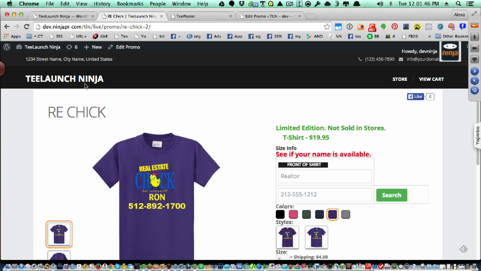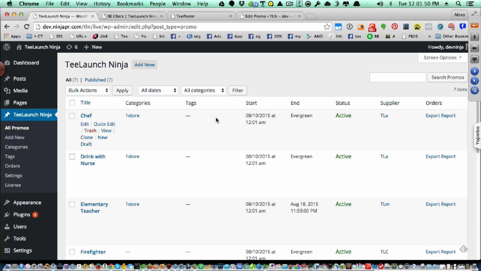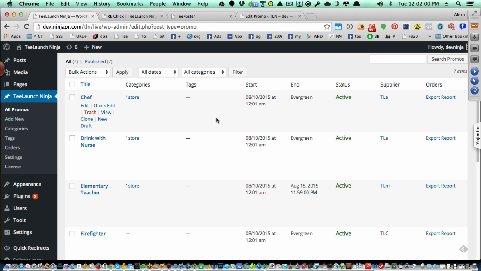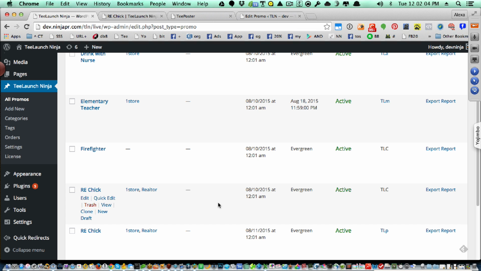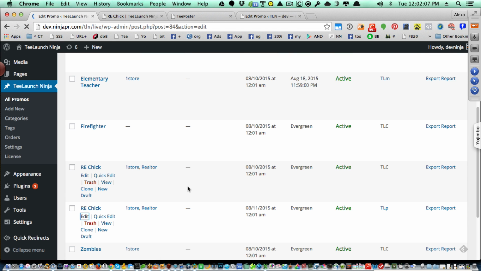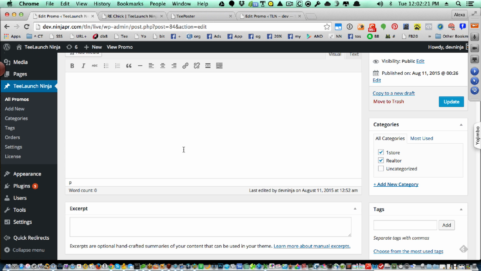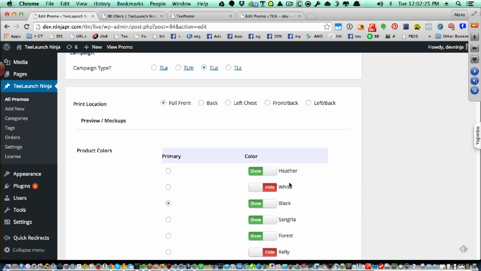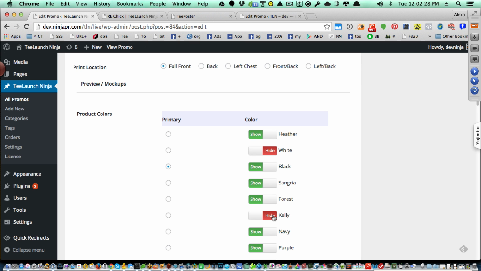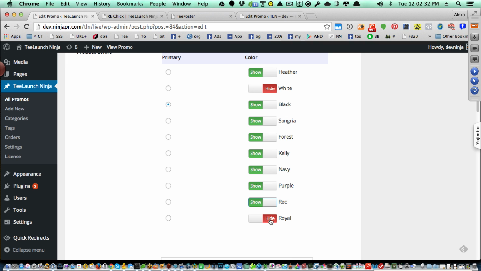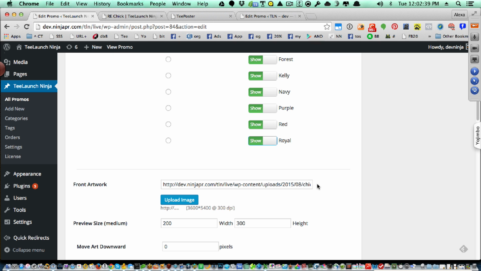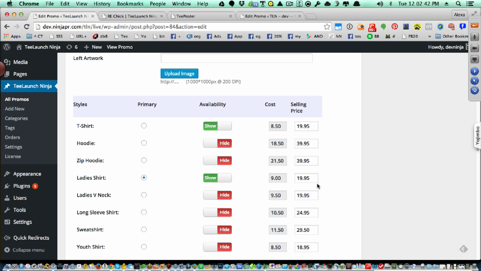And let me just show you what that looks like. So this is the recheck here, and I'm going to just go into the back office and show you adding some additional styles and additional colors into that one shirt we were looking at. And I'm going to come back to how this page lays out in the back office stuff real quick. Let me go in here to this shirt. So let's say I just want to go ahead and add a couple more color options. Let's add the Kelly, and let's add red and royal. The only color I don't want to have right now is white, because yellow and white don't really mix together. And let's just go ahead and add a lady's v-neck, and let's say a long sleeve shirt.